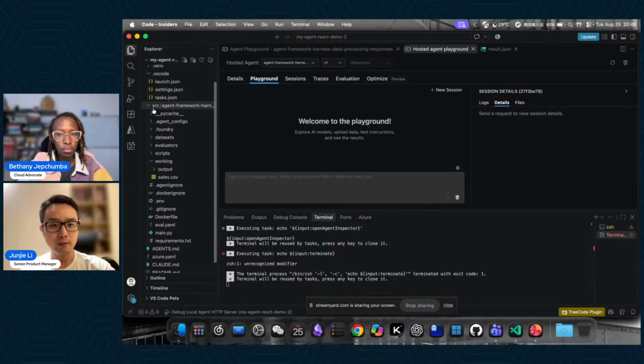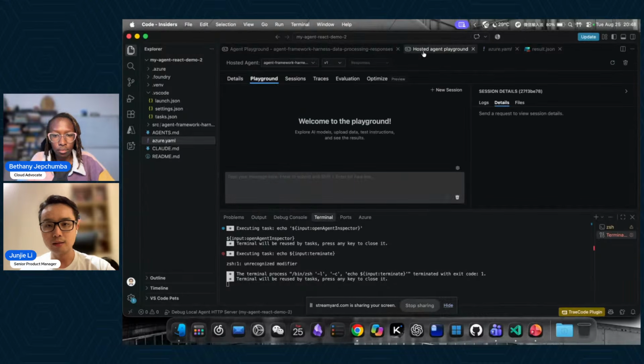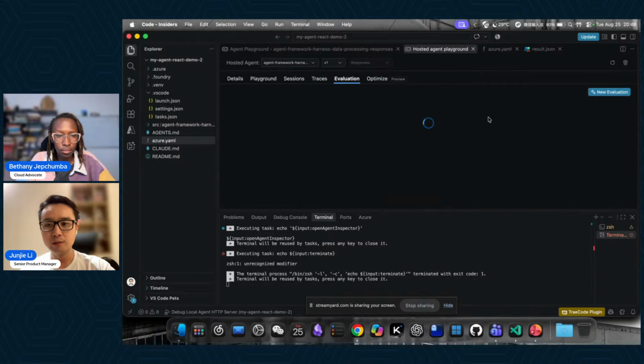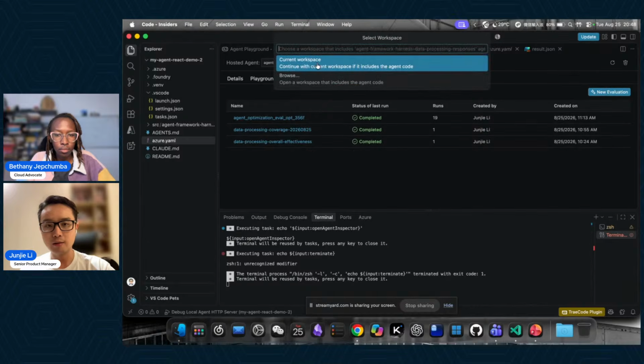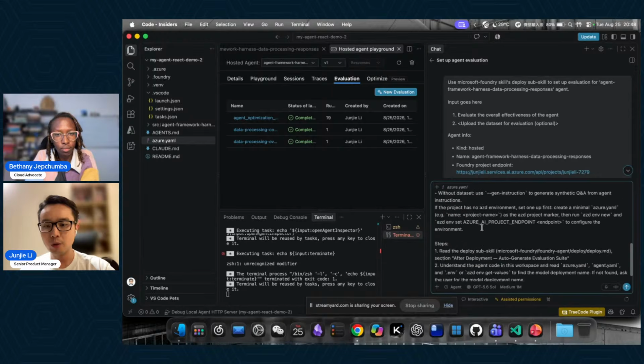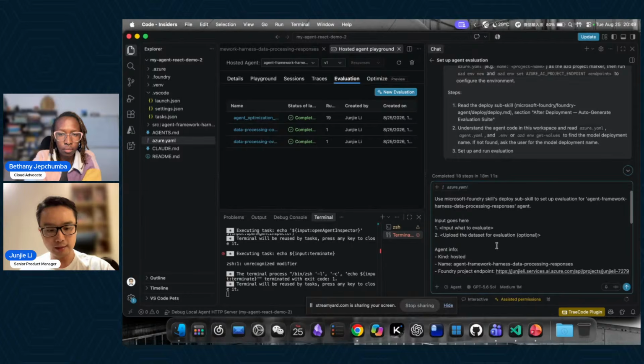So you can see here the agent framework harness data processing agent. That's the same agent I'm calling here, and I'm navigating to the evaluation tab. There are a couple of evaluations I have already run, but if you are new, you can create a new evaluation, making sure your agent is opened in the current workspace, and then it will pre-populate all this prompt for you, just like the one that I did.